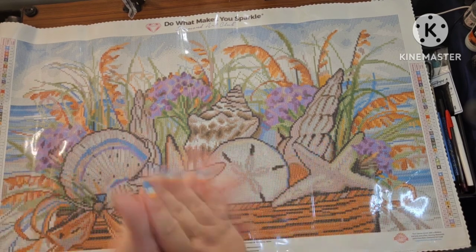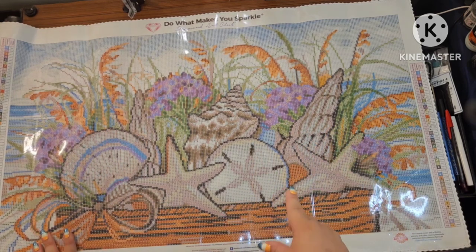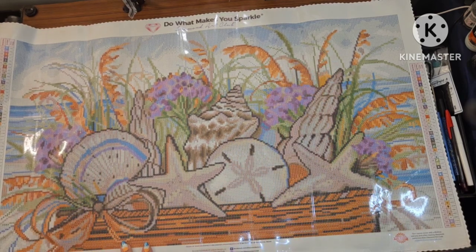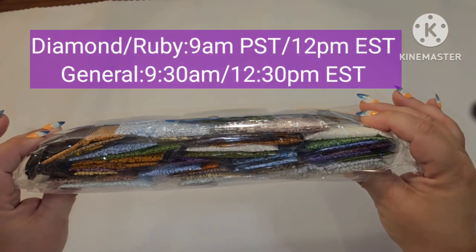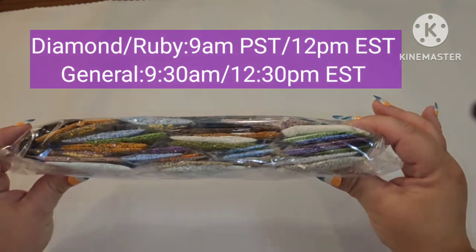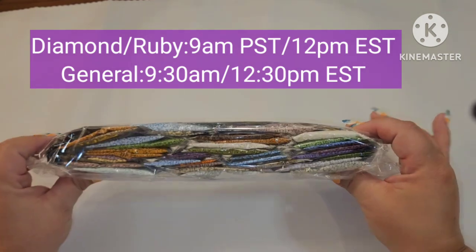All right, so, oh, okay, I can't wait. I got to get into these drills. So I'm going to turn this over. We're going to get down closer to them. We're going to look at these drills. All right, I am super excited to look at these drills. I mean, just look at these pretty colors right here, right? Oh, y'all, they're so beachified.